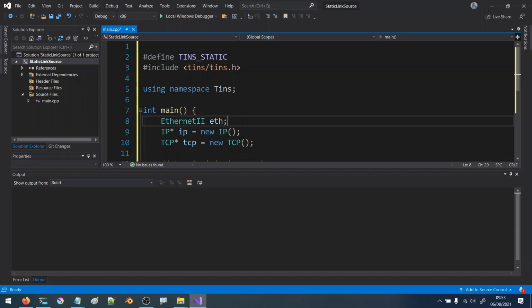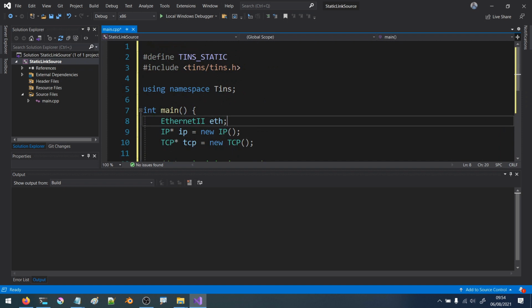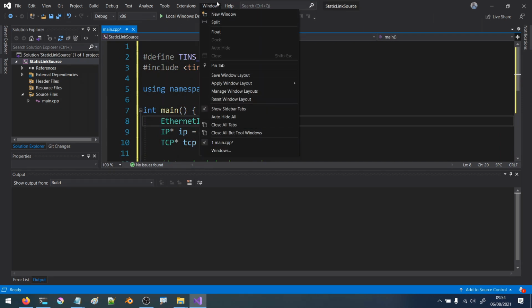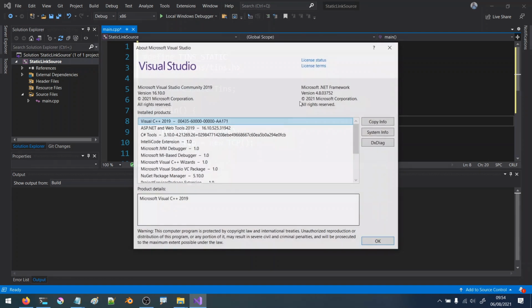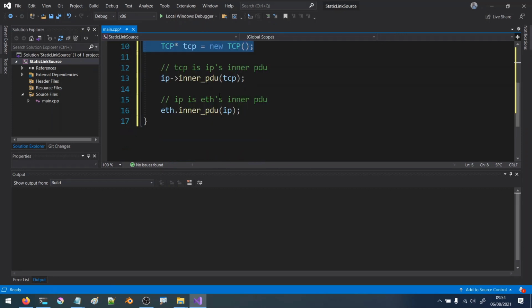Let's try and build and see if this actually works. Again, what we are doing here is linking against a static library of libtins that we built ourselves using this particular compiler from Microsoft. It is Microsoft Visual Studio 2019, the compiler that comes with it. This is really important to understand, otherwise you're going to have problems. Again, notice that the project we are building is a debug version of x86 or Win32, which is the library that we generated. If you mix and match these, you're going to have problems.